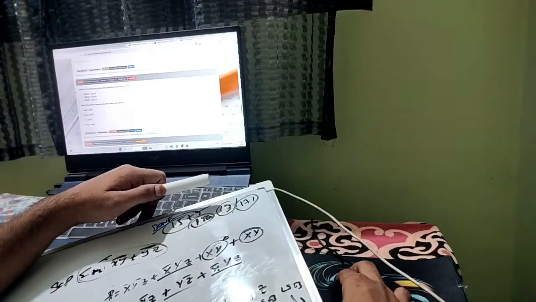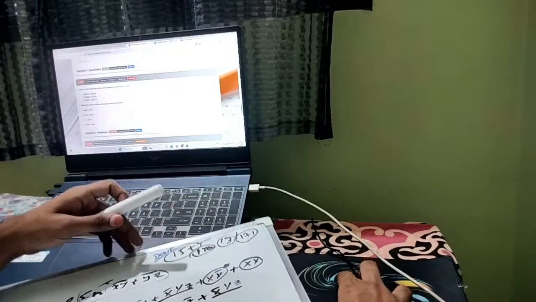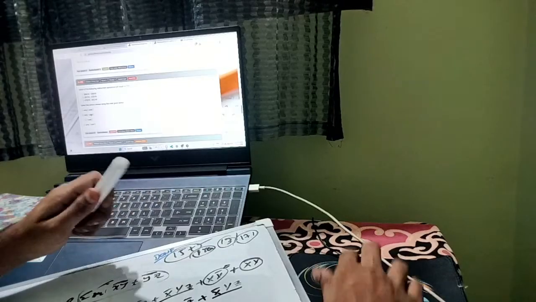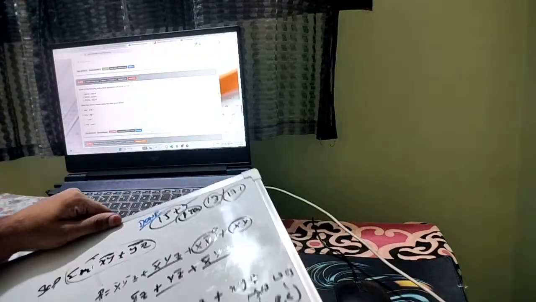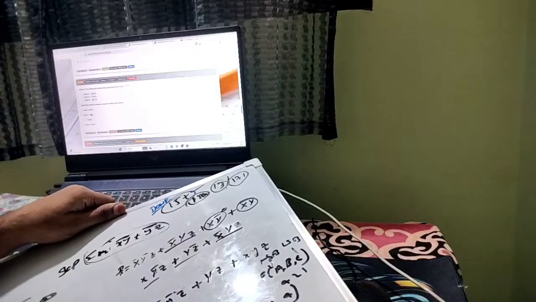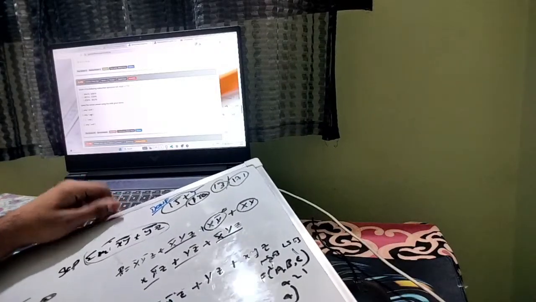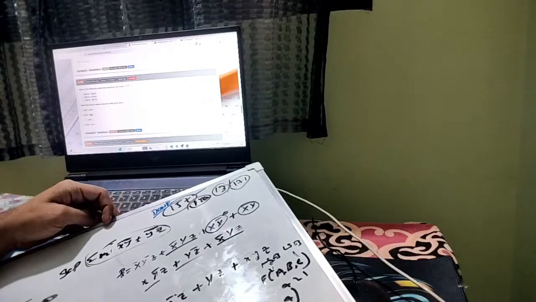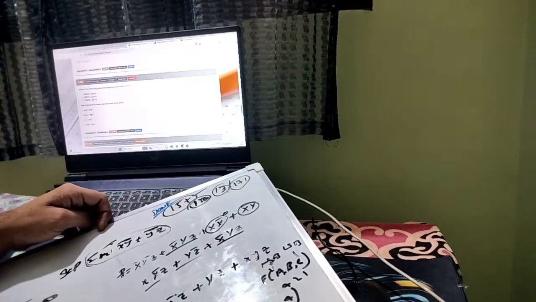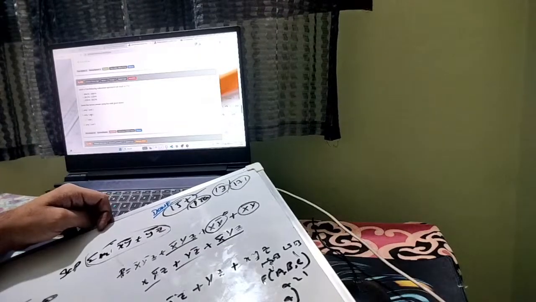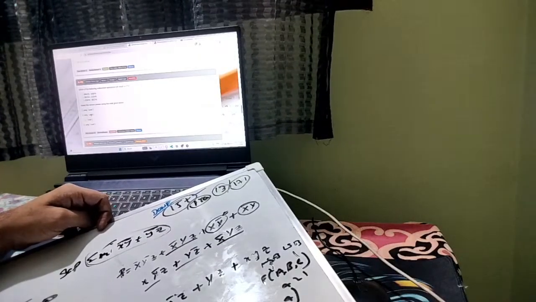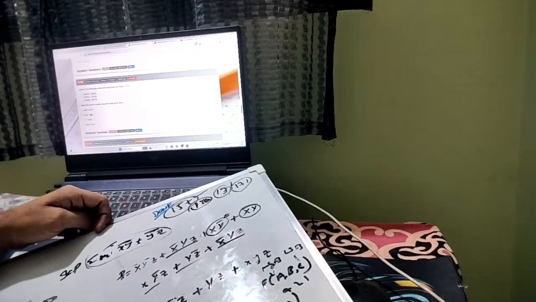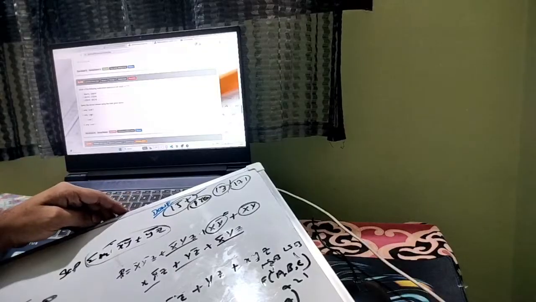And this question is very tricky, but I solved it right. 1 is correct, but 3. Okay, let's see 3. If we say 3, CB. What is C? C means A means 10, 11, 12. Okay, let's say 10, 11, 12. 10 means 1, 0, 1, 0. Okay, 11 means 1, 0, 1, 1. 12 means 1, 1, 0, 0. Okay, fine.